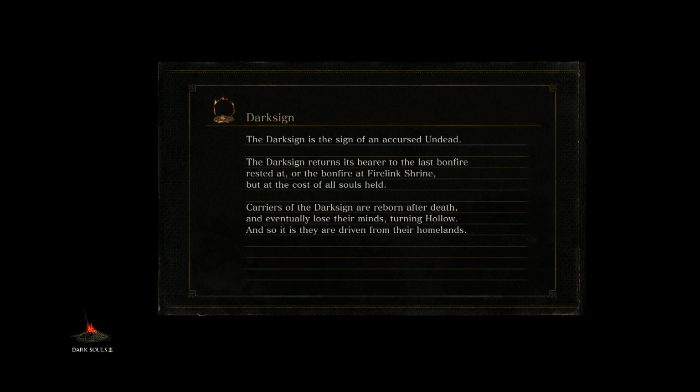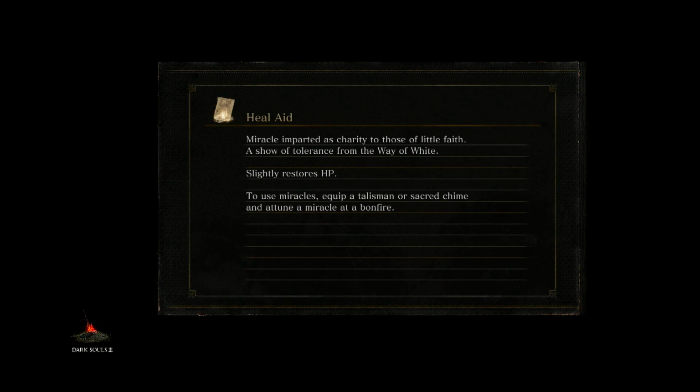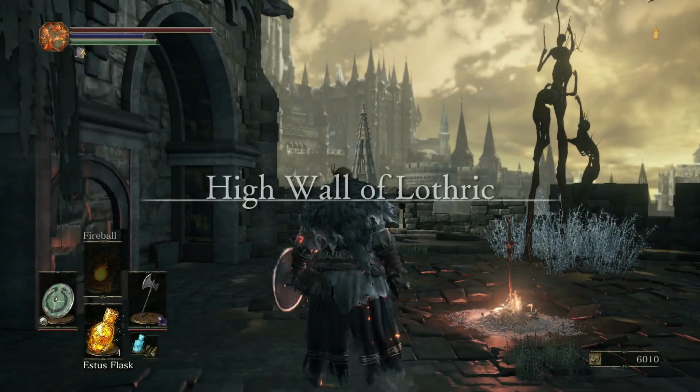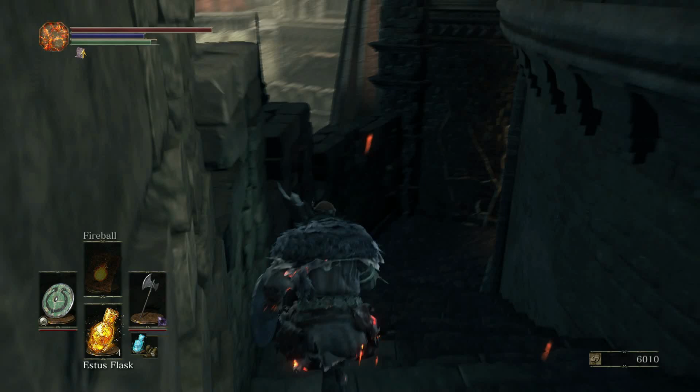Let's head back. How many souls do I have? I don't even know. Guess we'll find out in a bit. Oh yeah, someone also said that I apparently missed a hidden wall in Firelink Shrine. Not exactly sure where that is. But if I can make the jump again, I'll check it out. There is a hidden wall? Huh. If there is, I completely had no idea.